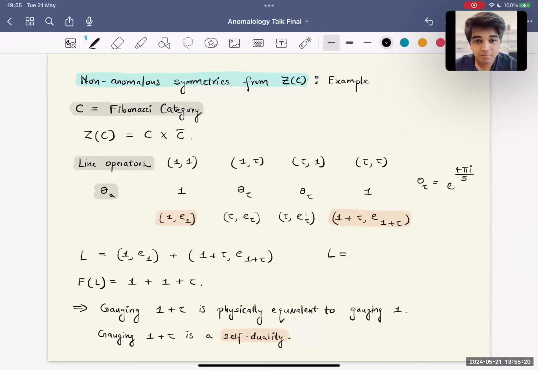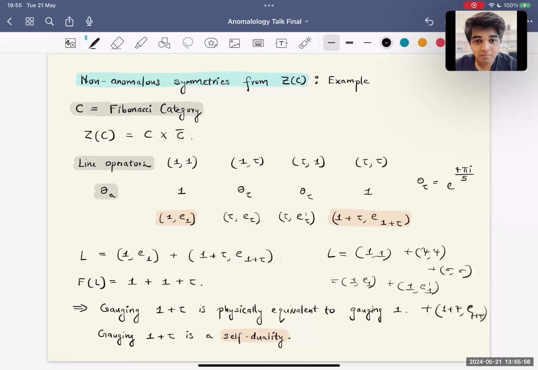So the Ising bulk SymTFT will have a Lagrangian algebra, which is like psi, psi plus sigma, sigma. There will be a canonical Lagrangian algebra for Ising. If you write it in this fashion, as object, half braiding, this is actually 1, E1 for some half braiding. Psi, psi will become 1, E1 prime for some new half braiding. And sigma, sigma will become 1 plus psi with some half braiding.